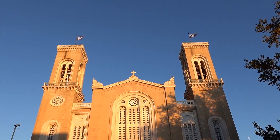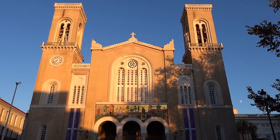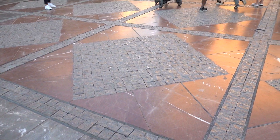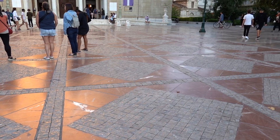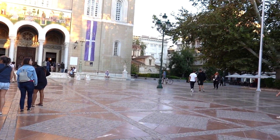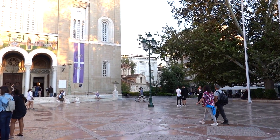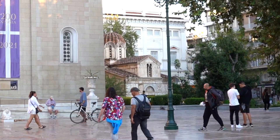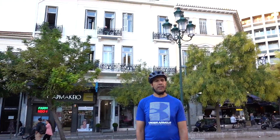We came across the largest church here in Athens. I cannot get over how amazing the floors are — this beautiful diamond pattern all around, absolutely stunning. Then there is a little bit more of an ancient church right next door to the largest church. We're about halfway done with the bike tour. The views were amazing — I think it's well worth it.